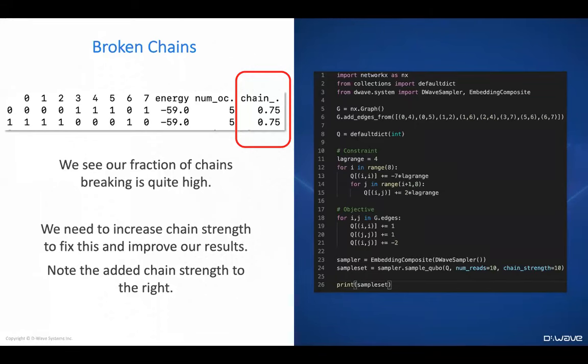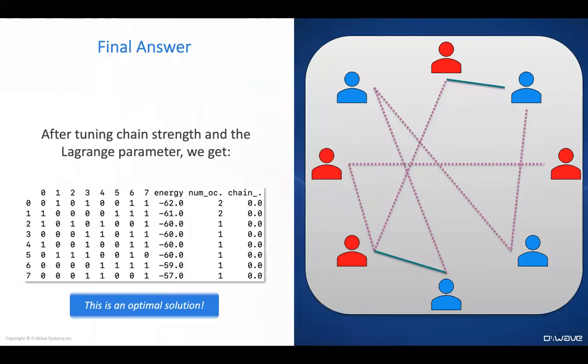How did I guess 10? I guessed 10 because that's on the same order as the Lagrange parameter of 4. In other words, I'm not guessing 0.1. I'm not guessing 1,000. I'm trying to guess something on the same order to start. And it turns out that solving problems by the D-Wave quantum computer does have these parameters. You have to search around a little bit with these. And we could try it with different values of chain strength and, yes, different values of Lagrange. And I'm going to show you here what happened.